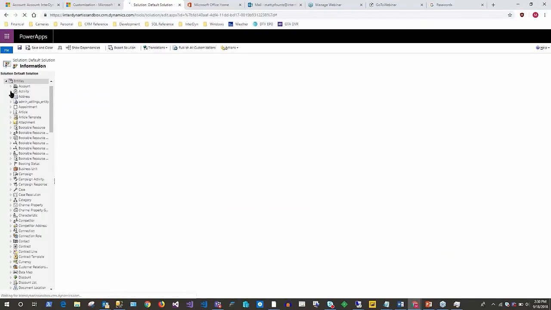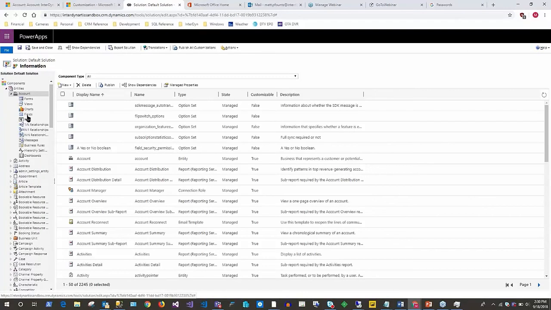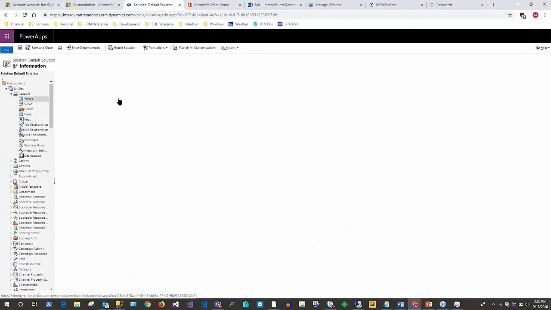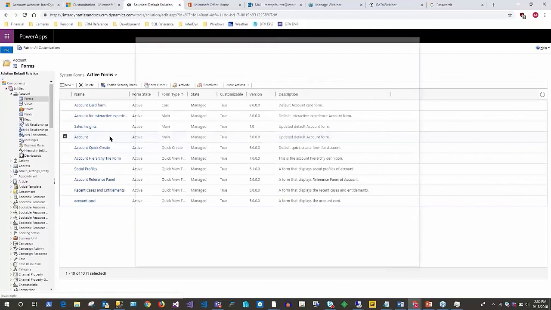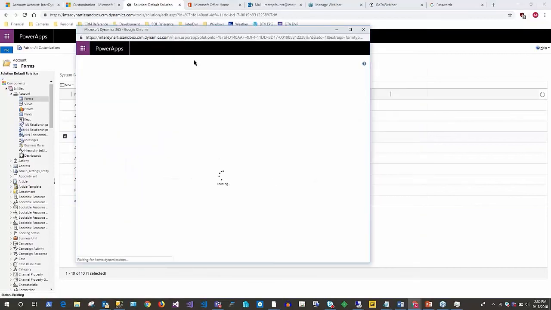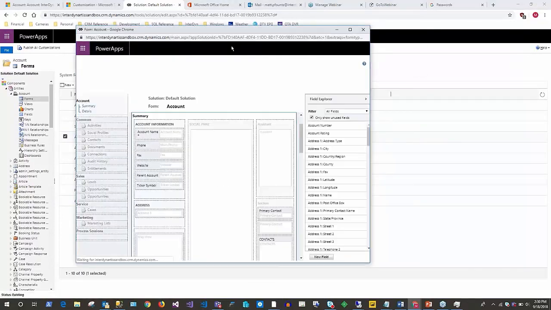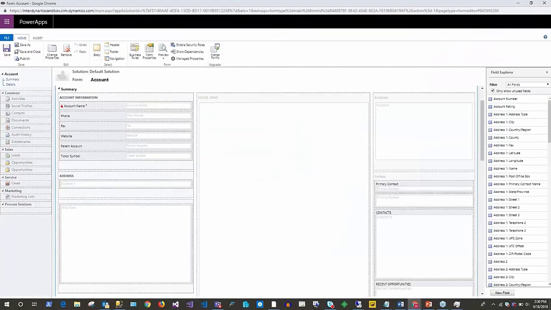If I want to create new fields or whatever, I'm just going to pull up my entity. So I'm going to work inside the account here, pull up my form, and I'm just going to use the main account form here, and I can create new fields, move fields around, whatever I need to do. Change the requirement level. I can add JavaScript. I can add custom web resources. It's very easy to do.